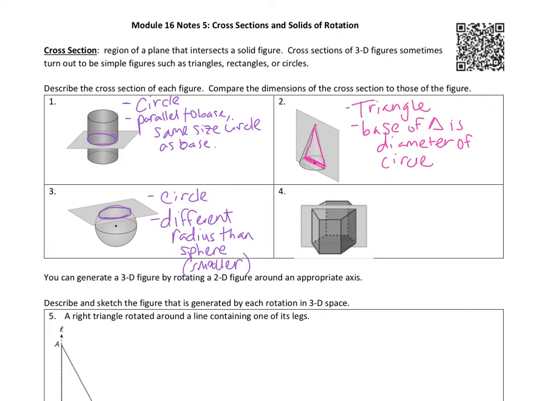For this very last one, for number 4, you can see that we have a regular polygon. It's really a hexagon. So when we connect the vertices together, this is just creating a rectangle. And in this rectangle, it looks like the width is just the height of our prism, and the length would be the diameter of our prism.